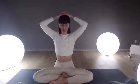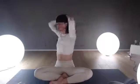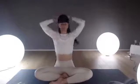We're gonna do this exactly on top of the head. And we're gonna twist right and left continuously with inhaling and exhaling naturally. There's no inhaling left or right. Just keep on moving and you can begin. Eyes are closed. Hands are relaxed on the crown. Elbows open, twisting right and left.